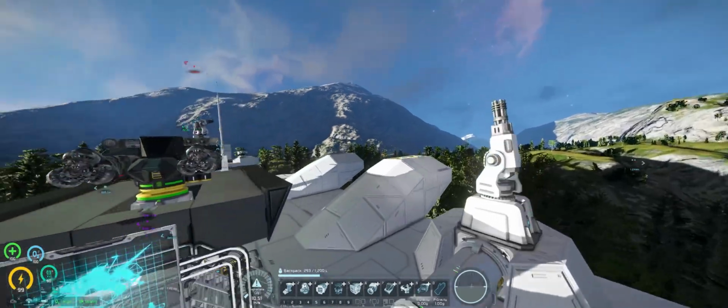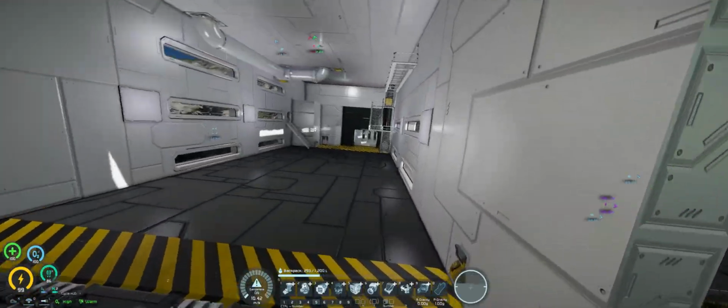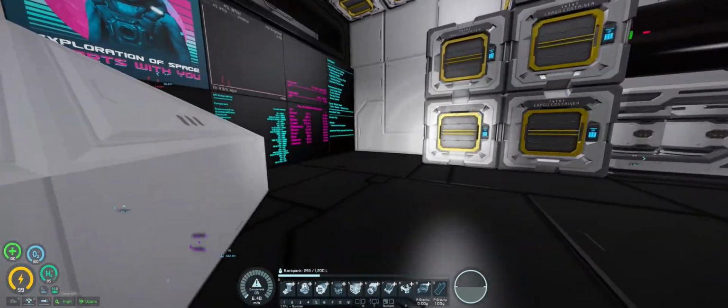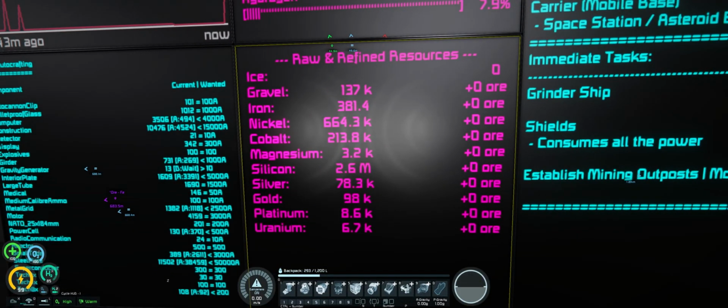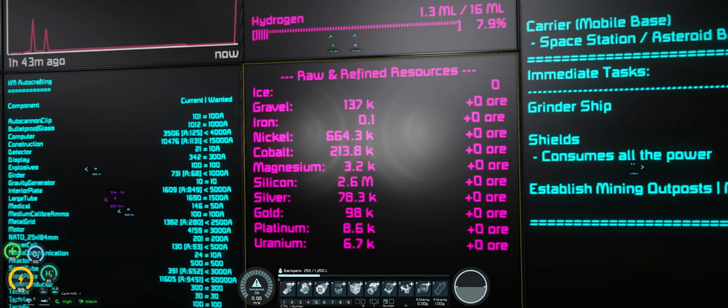We've got another outpost. Granted, we're probably not going to need another one of these for a while. Iron was the main issue here. Silicon, honestly, I don't know if we're going to need silicon through this entire playthrough. I don't know how, but we have 2.6 million silicon. Nickel is pretty damn strong at 664,000. Definitely don't need cobalt. 213,000 is going to last us a while. And magnesium, I'm not doing anything with combat at the moment. I'm more interested in the industrial side at the moment. So yeah, we have no use for magnesium.